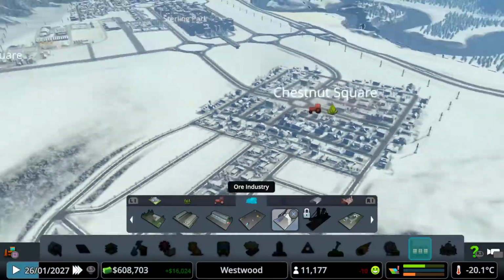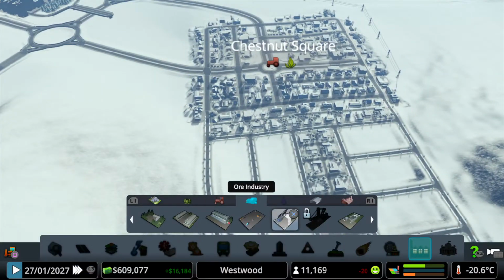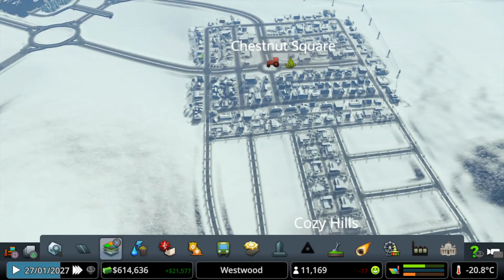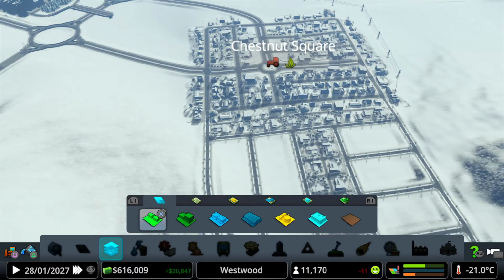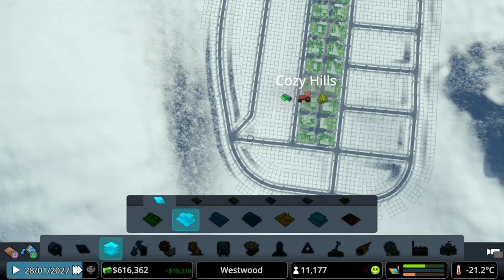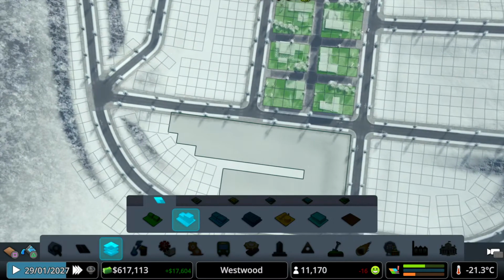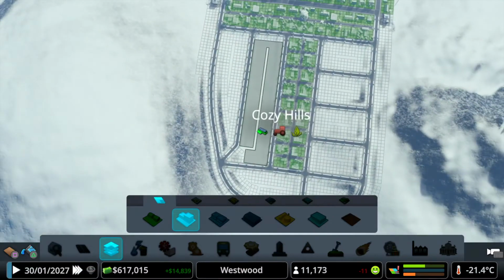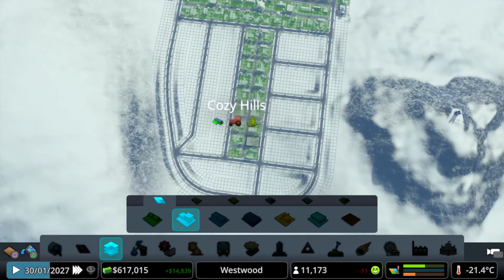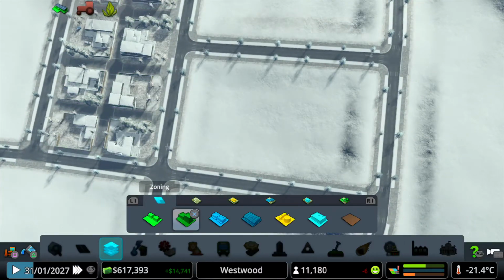So 11,000, 17 unhappy, more houses needed for the peeps. Let's get a couple of high density ones on the... I'm trying to think where I wanted to do. That'll work.